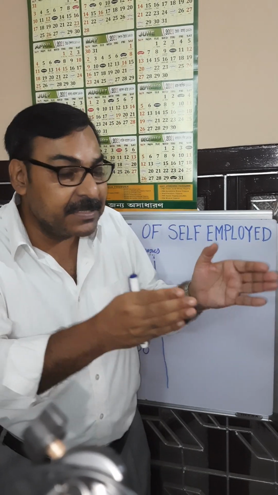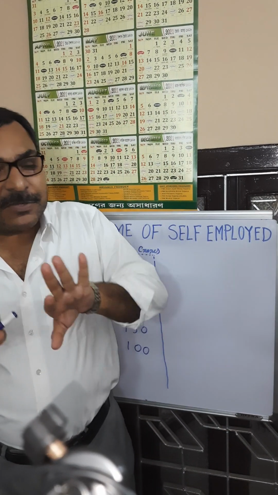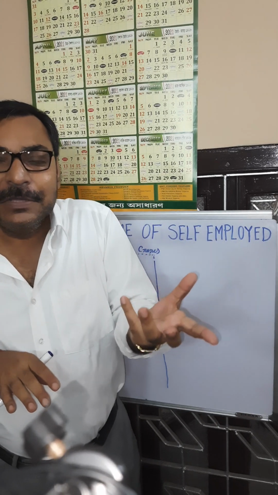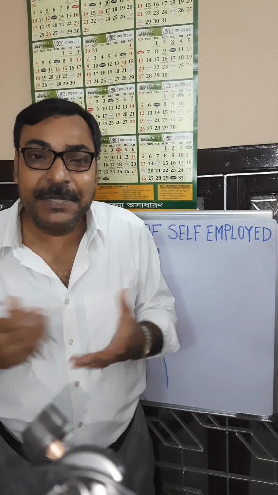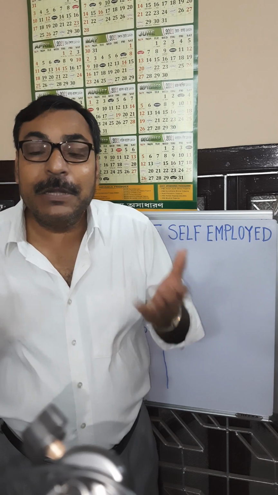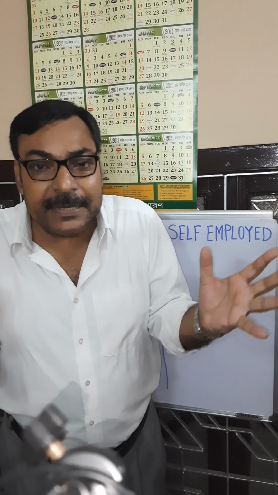So when the income generates, when the shopkeeper earns, in the end, throughout the year, you cannot separate which part of this income is due to his labor power, which part is due to his property, and which part is due to his entrepreneurial service. Because there is no payment of wages, how do you know the payment for labor? There is no interest payment, no rent payment. How do you understand what part of this income is due to property income, and what part is for his entrepreneurial service? Entire income is in mixed form.